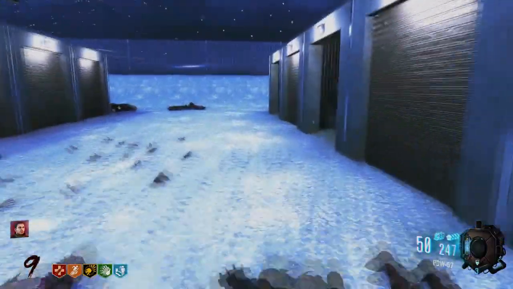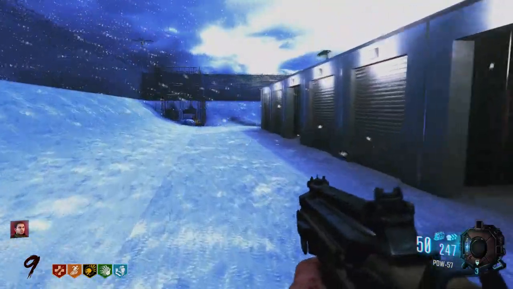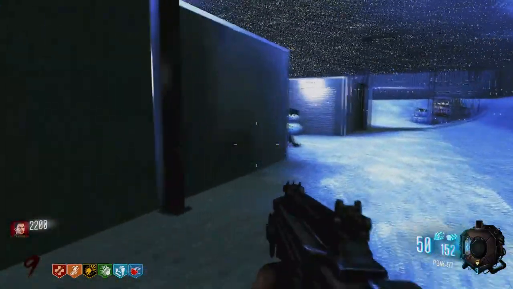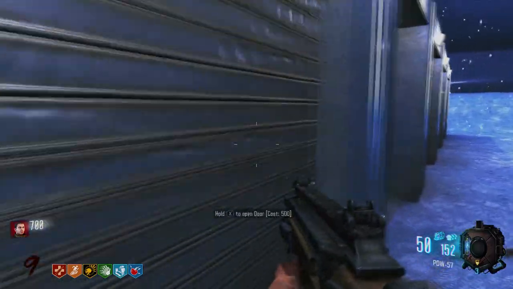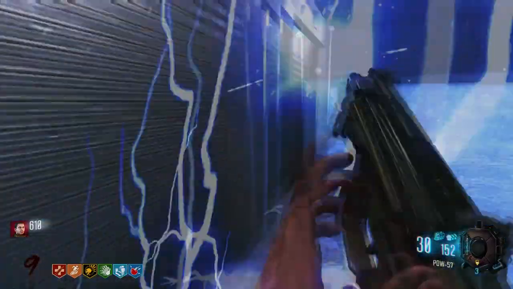Chillin', vibing, doing good, doing good. Definitely don't want to get caught by that car again, like I did last game. Get myself killed. Go straight down the line again. This side now, this... This side? Oh, we got double tap, okay. That's a good one.